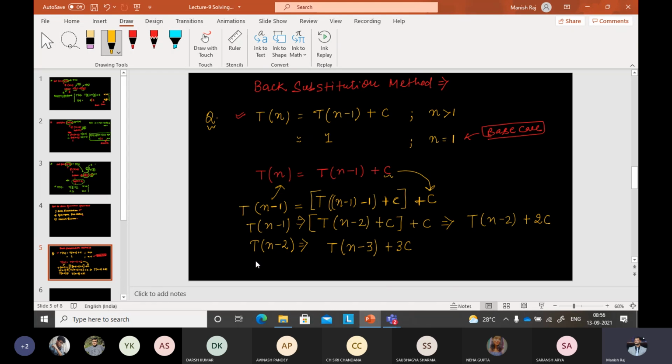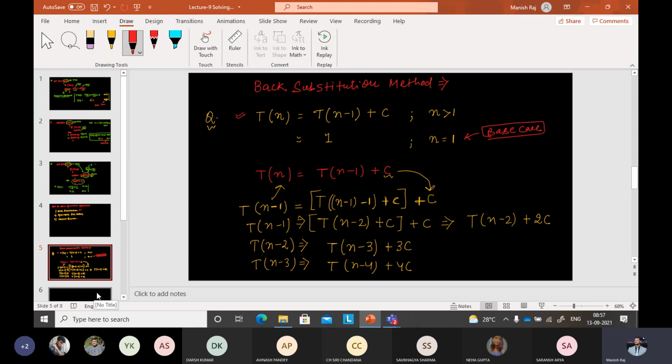तो नाउ if you will put t n minus 3, then the relation will look like t n minus 4 plus 4c. So you can see, sir, when I am putting minus 1, tn minus 1, I am getting this type of relation. I am getting this thing, so tn minus 3, 3c. n minus 3 डाल रहा हूँ, तो n minus 4 इधर आ रहा है, 4c होता जा रहा है. So you can get some generalized solution. You can go for the generalized solution.